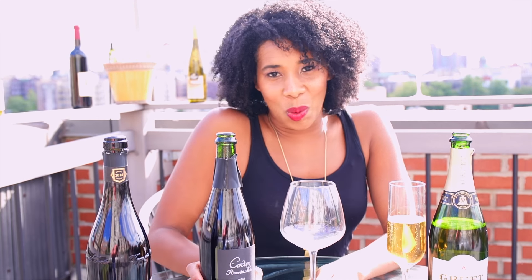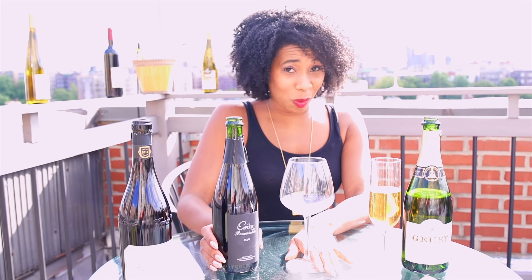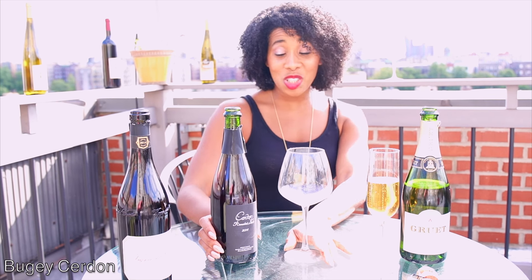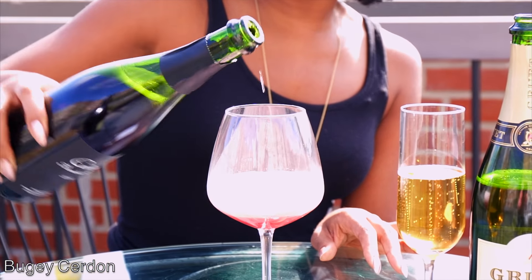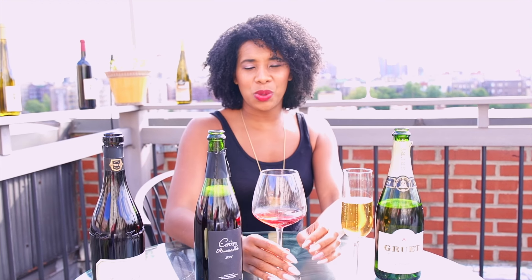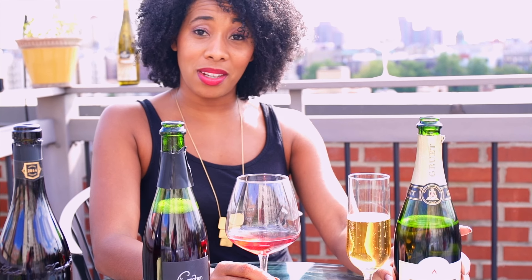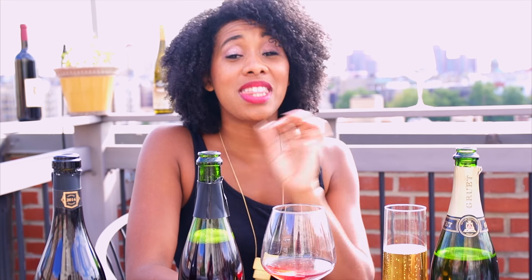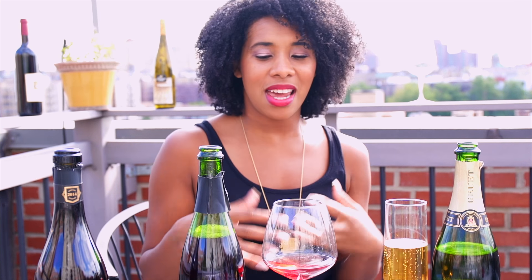Soon enough Thanksgiving is going to be here and the weather is going to get a little cooler. This is one of my favorite sparkling wines. It's a little lesser known — it is called Buzi. It is a sparkling wine that is red, and this is not a sparkling rosé. It's made from the Gamay grape. It's got just a touch of residual sugar so it's slightly sweet. It's actually made not in the champagne method but the méthode ancestrale, which is actually the original way of making sparkling wine — it was an accident. So it's not as fizzy as champagne but still really, really delicious and frothy.